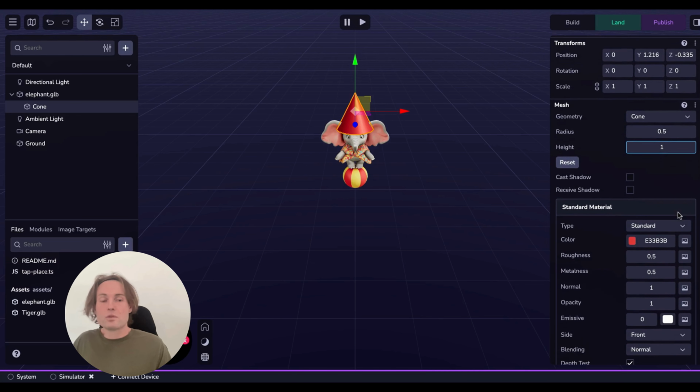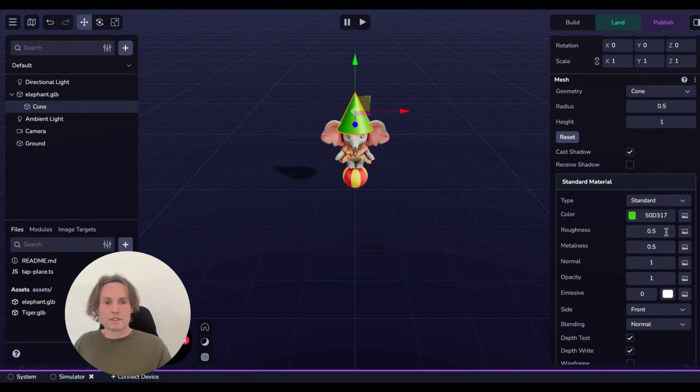All right, then another cool thing we can do is adjust the color. So if we want to make our hat green, we can do this. And we can change other settings to adjust the way our hat appears. For example, the metalness. So we can go to 0. We can go to 1. See. Opacity, that's another fun one.